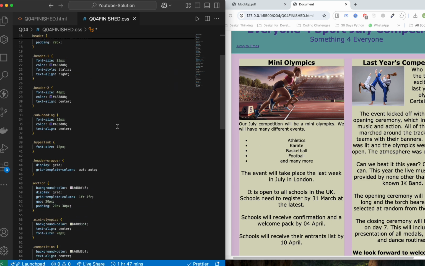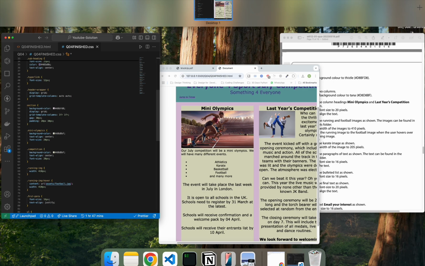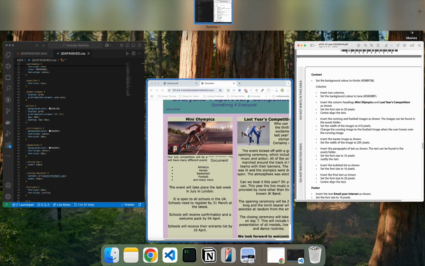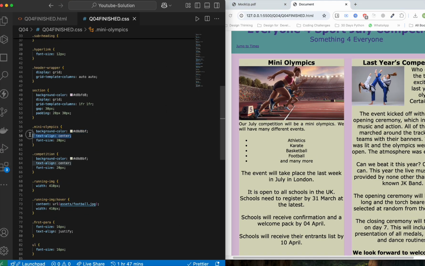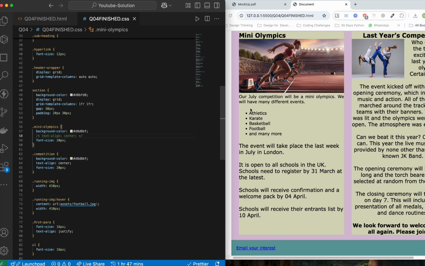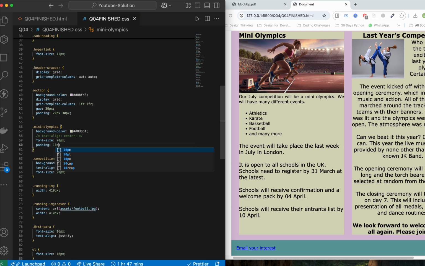So I'll take it down and then I find out the mini Olympics, which has a center text alignment. If you look at this one, they say center align the text, but the text is not center aligned. But if you write it, this one is I think also okay. But I want to match the mockup, so I just comment it and it will look like this. And there is no padding, so I want to provide some padding at the top and bottom. So maybe I can add 10 pixel.